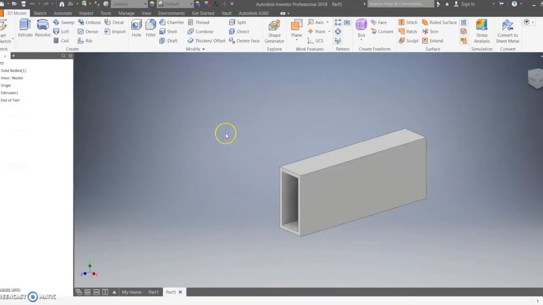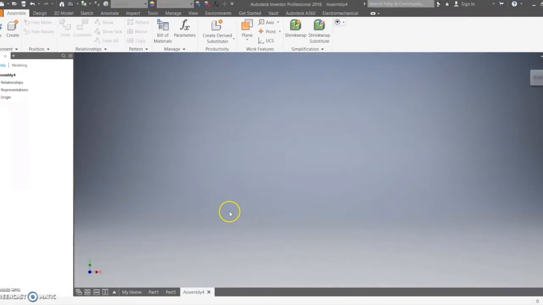The final part of 3D modeling is creating an assembly. An assembly is used to put all the parts together to create the final product. For example, once you create all the parts of a robot, you can put that together to make the full robot. To create an assembly, you have to go to a new tab in the top left corner again. When you click on the down arrow, the first option to drop down is the assembly option. Click that. After a little bit, the assembly will load.